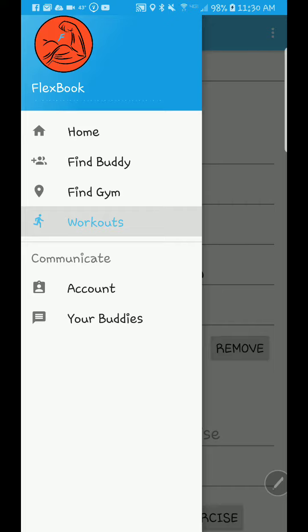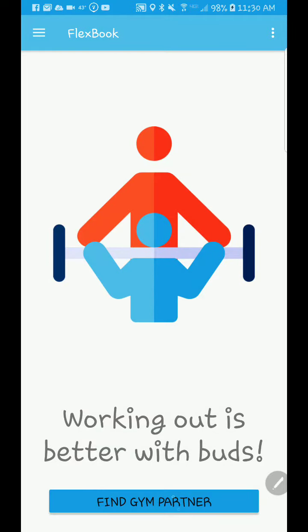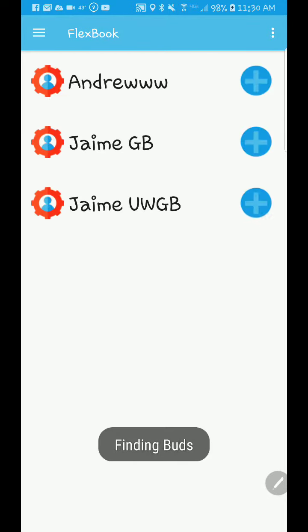All right, so looking at some more bugs. So the Find Buds tab. There was an issue when we first hit Find Buds that it wouldn't actually find anybody. Some of the users that were testing our app had that issue.